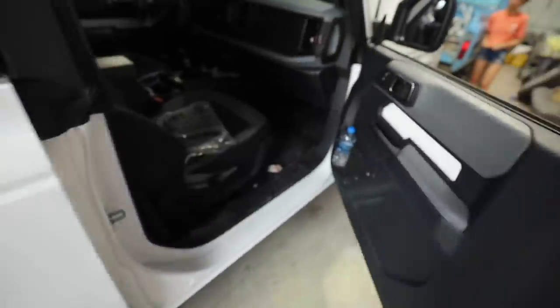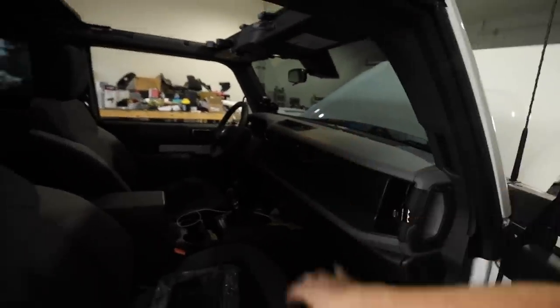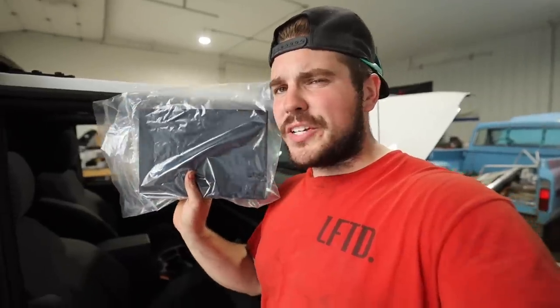While we're waiting on an answer on those parts, we've got something else cool for this Bronco that nobody's ever done. In the forums, all I hear is it's too much work, too much money, it's not going to work — but nobody has actually tried what we're about to do. A long time ago I came across something very rare — an OEM 12-inch screen. With Rams and Jeeps and all the Uconnects, you can upgrade those screens with slight modification. So we're going to see if I plug this in to the dash — will this radio work, will I get a security code, will I have to call the dealership?